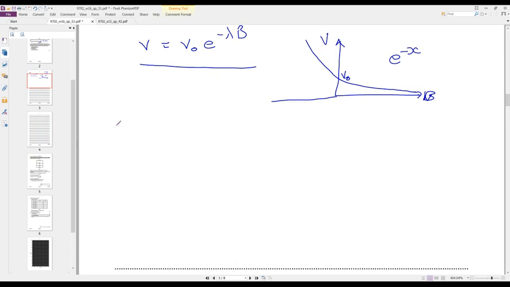So what we do is take logs of both sides. How happy are you with log rules? I'm pretty happy. Cool. So we do ln of v equals ln of v0 minus lambda b. All right? Happy with how we got to that. And now, what I'm actually going to do is write that in the other order so that it makes more sense when I do this. And then we're going to move on to a second important point.